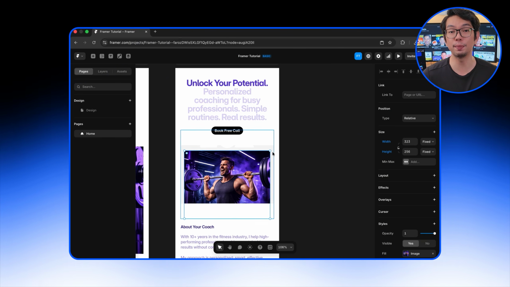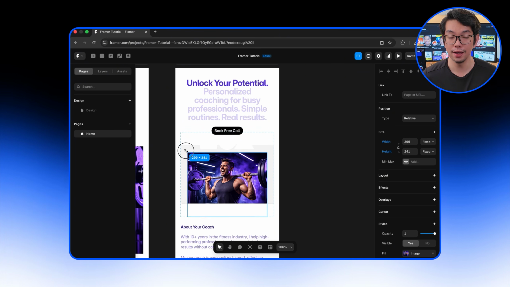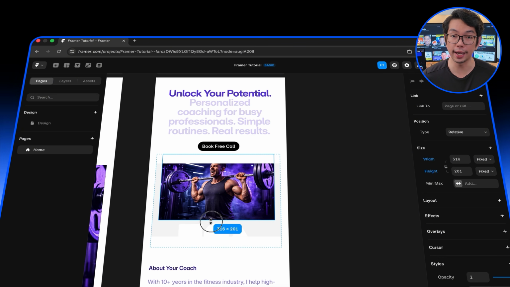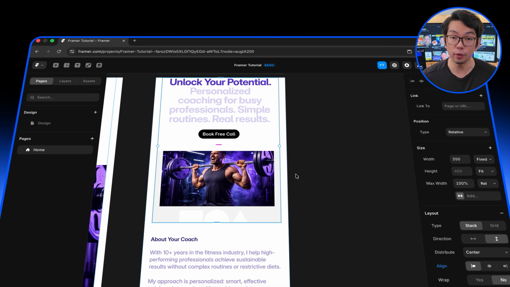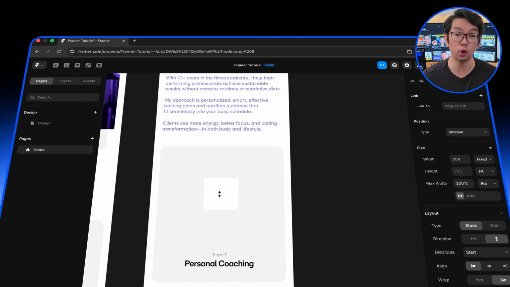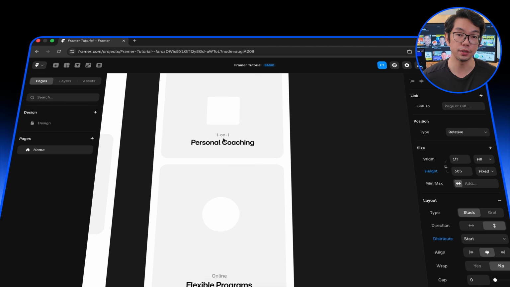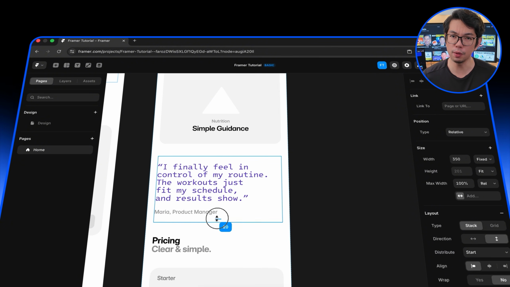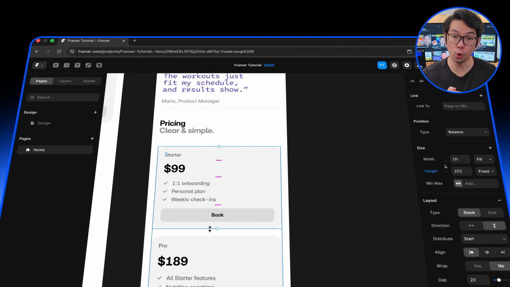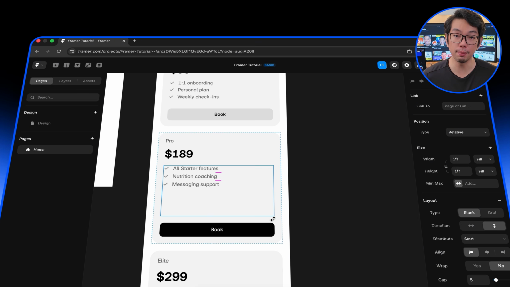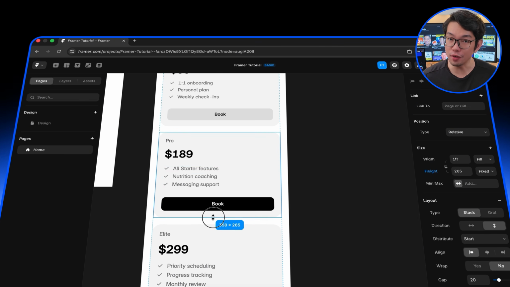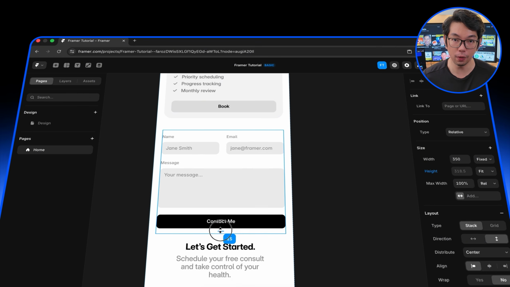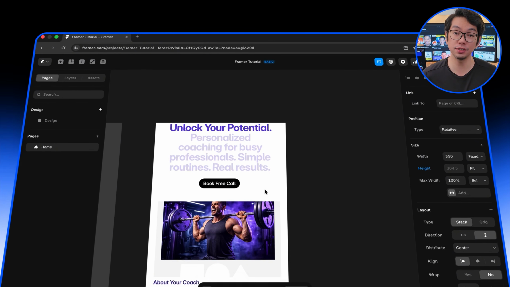At some point, you're going to notice certain pages just feel easier to work with than others. A lot of that comes down to how the layout is set up. Framer will give you a few different ways to handle layout depending on what you're building. Auto layout helps elements resize and adapt naturally across different screen sizes, which is great for responsive design. Grids are useful when you need more structure and precise alignment, especially on more complex pages. Stacks keep things organized vertically or horizontally and make spacing much easier to manage. You don't need to overthink which one to use here. Just pick whatever makes sense for the page you're working on and adjust as you go. When the layout behaves properly, everything else tends to just fall in place.